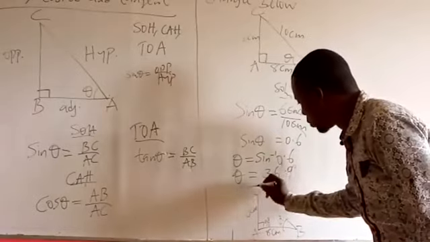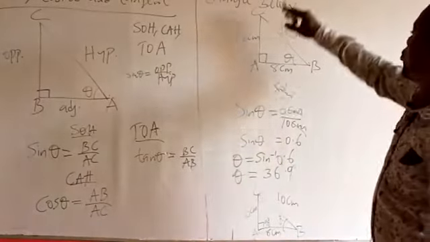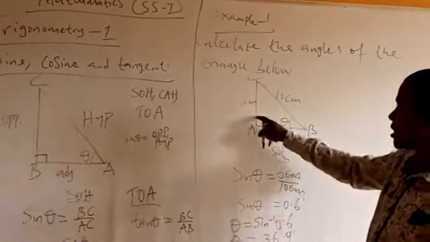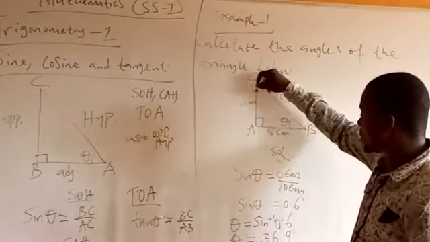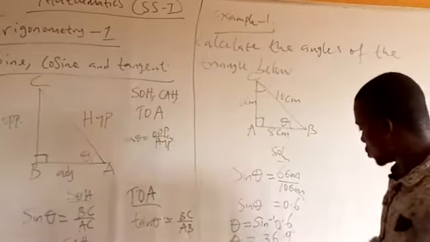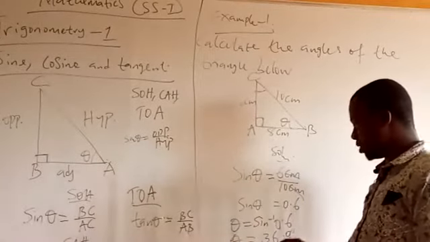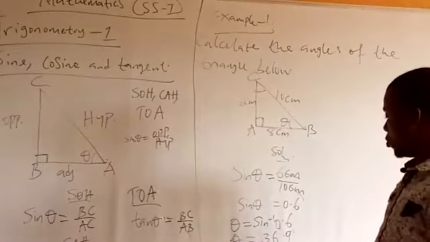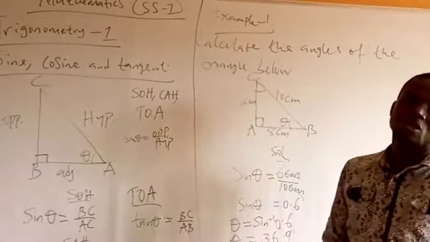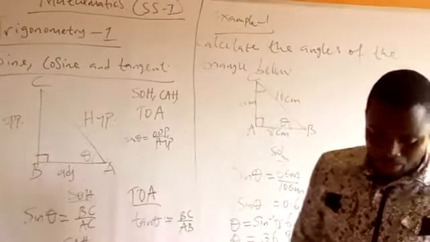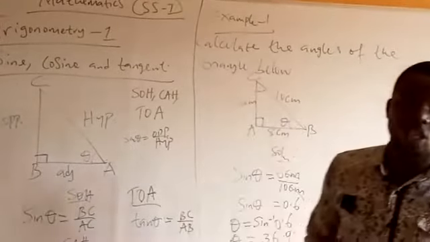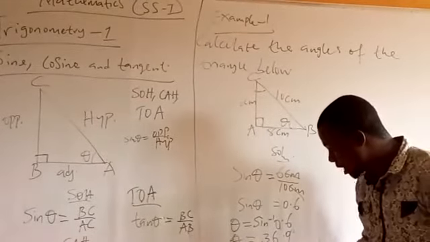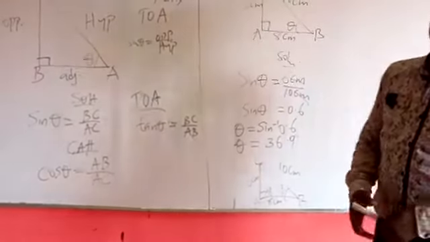Because they said in the question that we should calculate the angles of the triangle, the angles of the triangle. We only know that yes, 90. We don't know the size of this angle C and angle B, of which we have gotten what? Angle B. That is theta to be 36.9. So now, let's look for the size of angle C. You don't need to use a sine, cos, or tan. Just use the normal principle that you know. The sum of angles in a triangle equals 180 degrees. Or just subtract 36.9 from 90 degrees. You can get angle C.